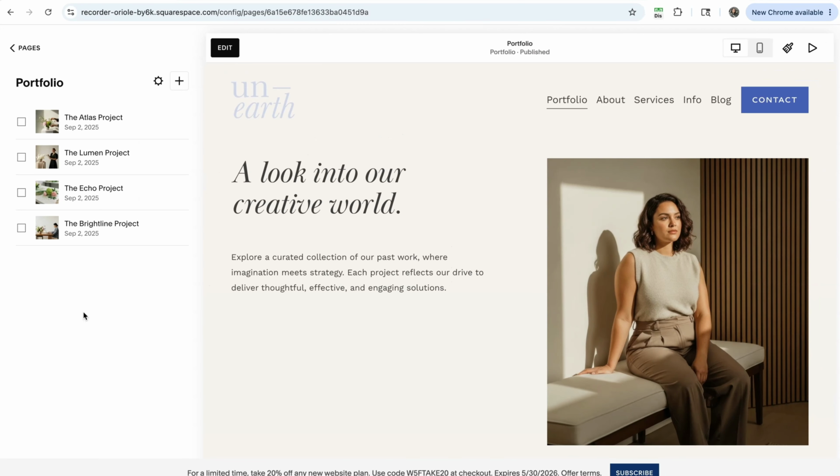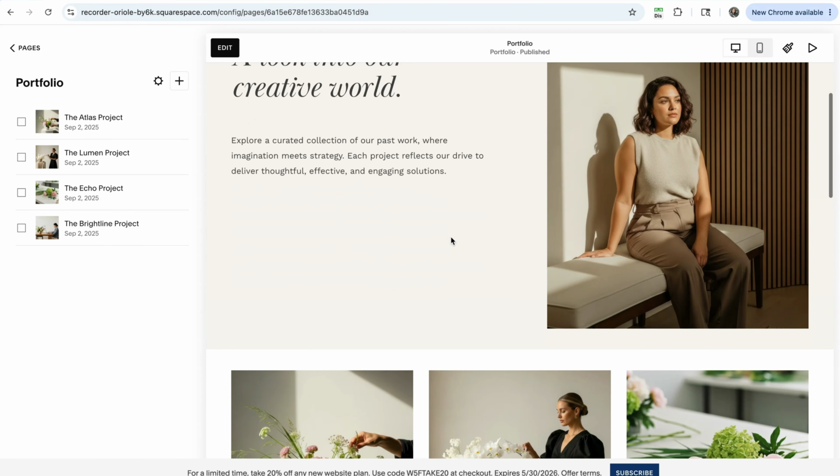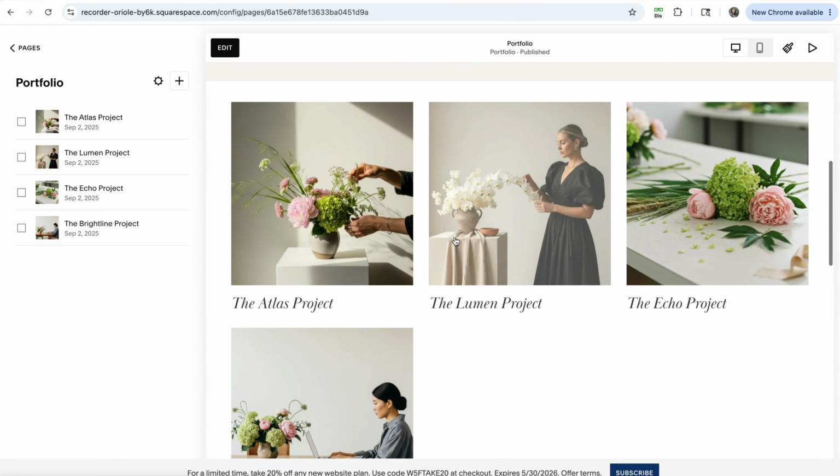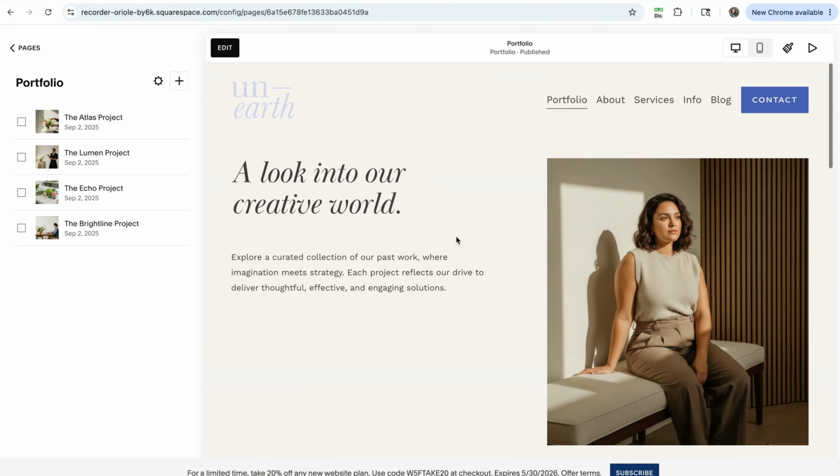Now, like I briefly mentioned before, your portfolio is sort of broken up into two parts. You have your main portfolio page and then your individual projects. And before you start adding or customizing individual projects, it's usually a good idea to get your main portfolio page all set up and designed. And the great thing about this main portfolio page is that it functions just like any other page in Squarespace, which means you can add unlimited page sections and blocks to build out a really dynamic portfolio that feels custom and entices your visitors to view more.